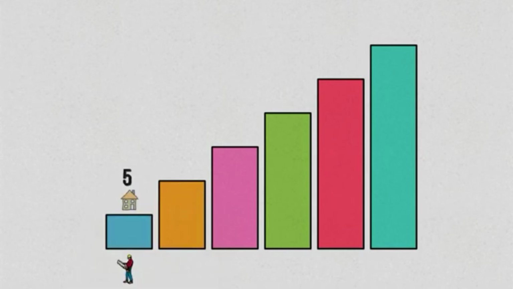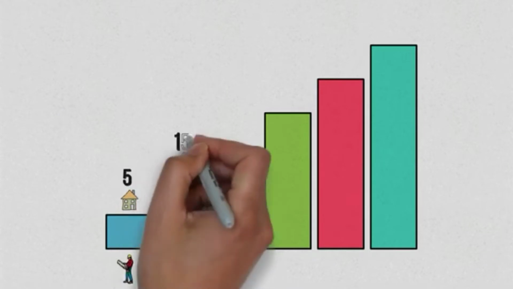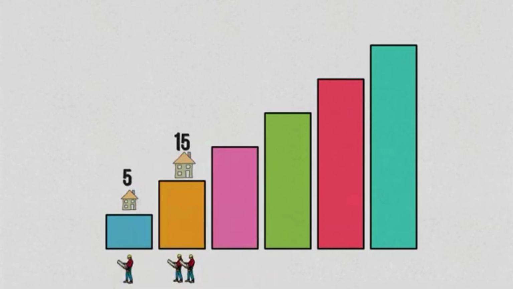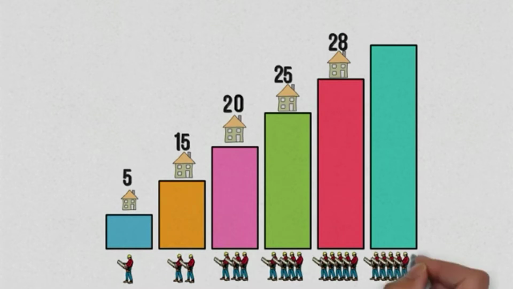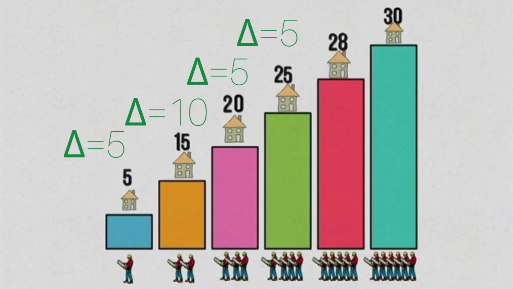Let's say, for example, with 1 unit of labor, we are able to do 5 houses, then we decide to hire 1 more. Then we are able to do 15 houses. As the graph continues, there is an increase in our productivity up to a point where we are able to do 30 houses. So as we can see, there is a decrease in our returns.